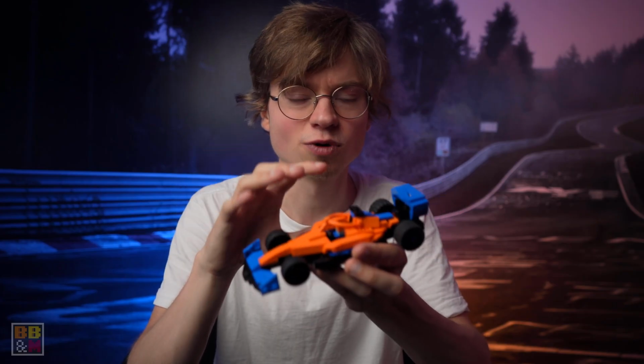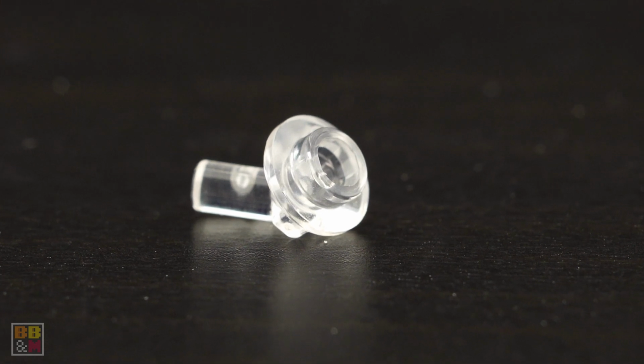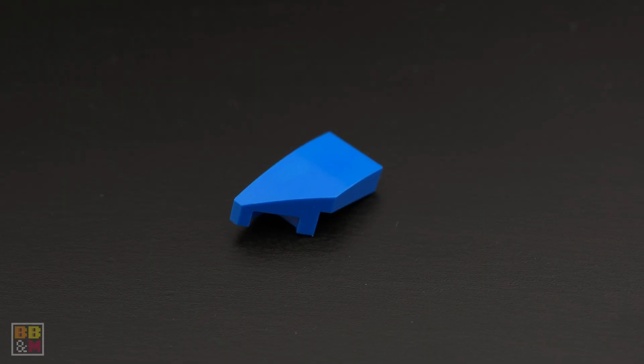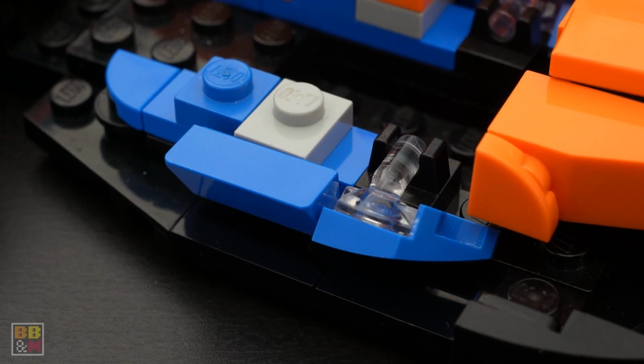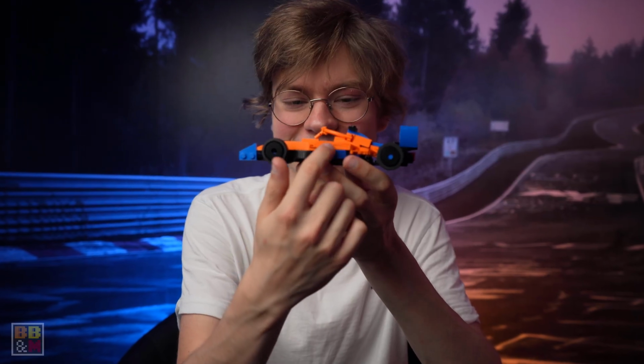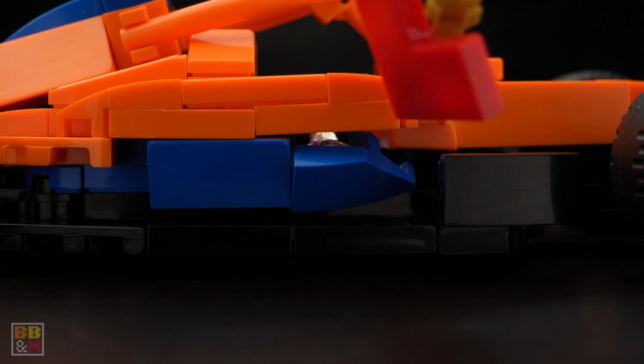The one building technique on this, which I'm really happy with, is how I created the side air vents, where I use these minifig 45-degree handlebar pieces in transparent, and then I attach some curved wedge slopes to them. And yeah, just a huge fan of the angle that goes relatively nice together with the slope pieces on the side here. Then these orange pieces that sit on top of the handle piece create a bit of a gap here, and yeah, it's kind of an illegal building technique, but personally I'm fine with it for this.